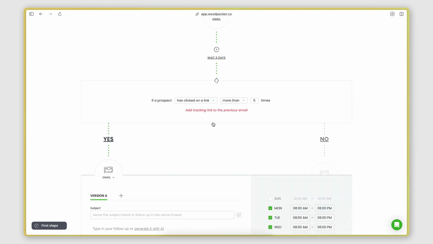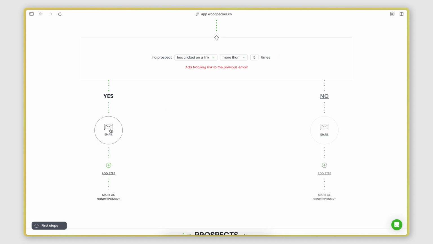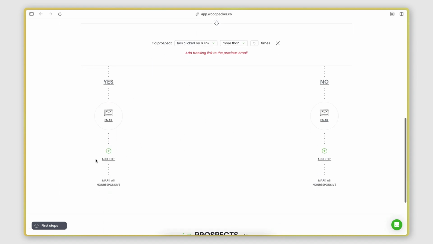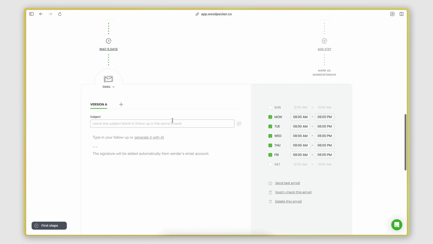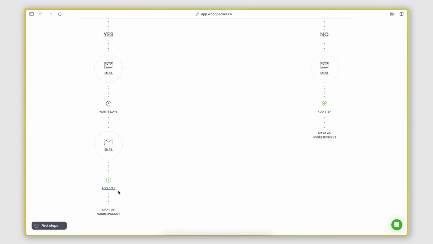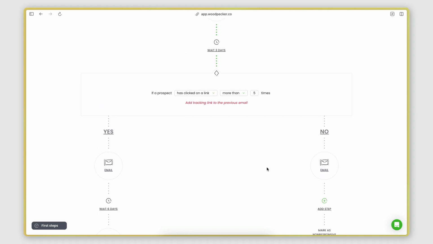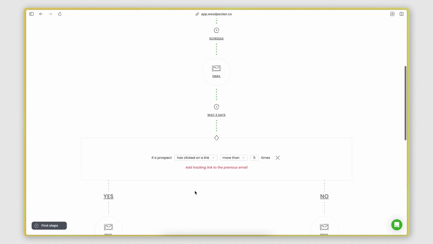Now, it's important to note that you can only have one condition in your entire campaign. What this means is that once you set a condition somewhere in your path, you can't add more conditions to the other paths of the campaign. For example, if you look here, I have the condition here, but then I'm not able to add any other conditions on this path or this path here. I can only add steps, which actually translate to emails, right? I can only add additional emails that I want to send to the prospect that goes down the path. I cannot add another condition. So you want to be strategic about where you place your condition.